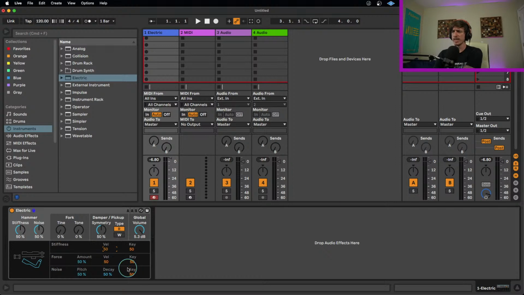And we have a few controls for our noise. This is really helpful for making lots of different kinds of sounds here. So if I turn this up, you can hear the pitch of the noise changing. So you can get much more impactful hammer hits, as well as the decay here. So if this is longer, and if you set this up right, you can actually make kick drums out of this. So you can make cool bass sounds with it.